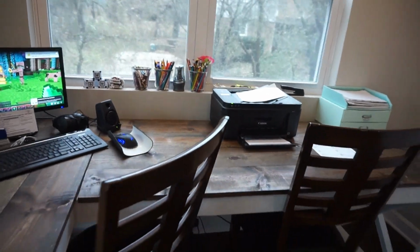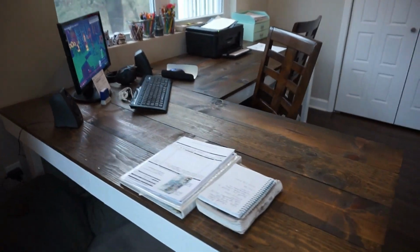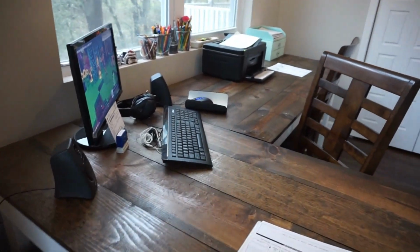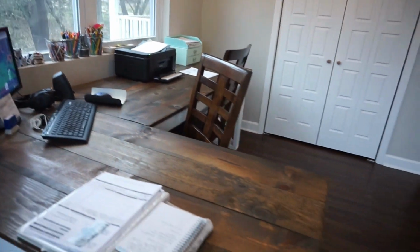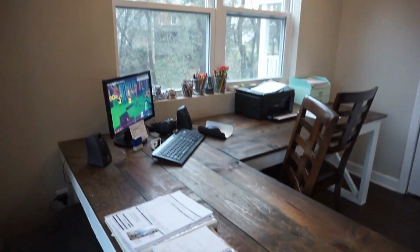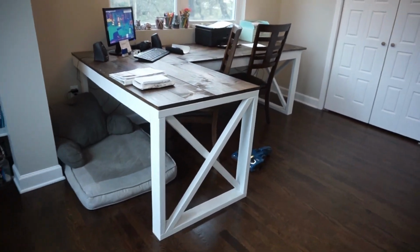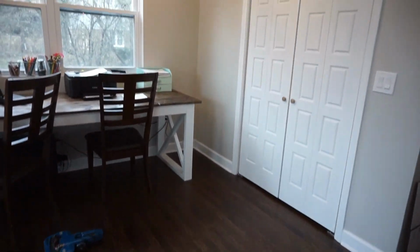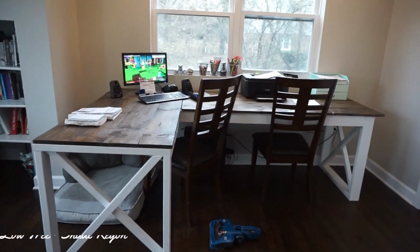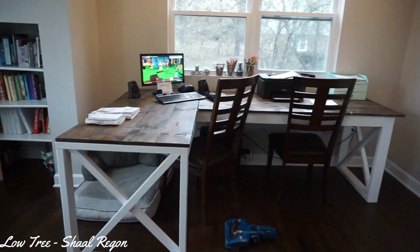Desk. It is as clean as the desk will get. Kyle is in the middle of a bunch of paperwork, so he's dealing with that, so I have to kind of keep that out. And then we also have the boys' homework out, but it's a million times better. Before, you couldn't even see. Mick's bed is nice and clean. There's part of my vacuum. But this area is just so much more clean, and you actually want to be over here. So a million times better.